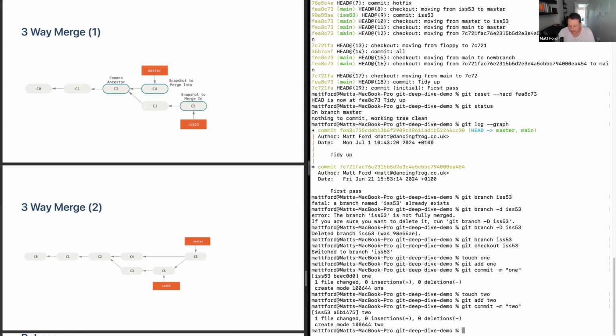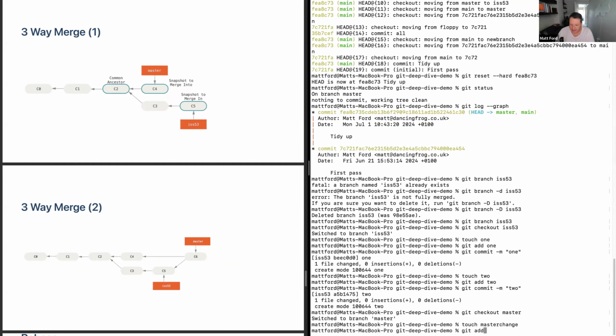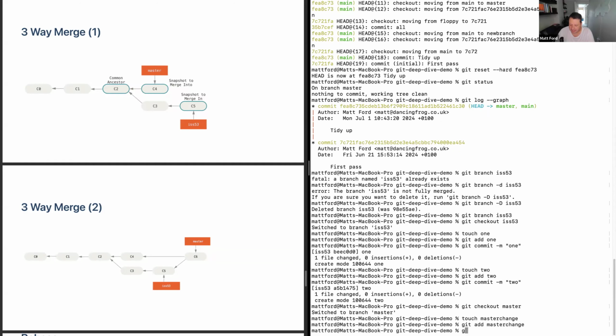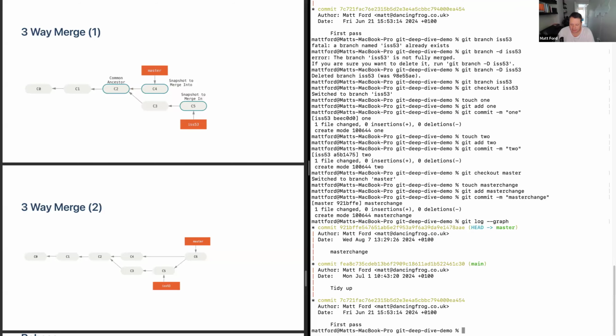And if we check out master, we want to do just a simple change in master. So let's create a file called master change, add it, and commit it. Okay, so hopefully, git log graph and git log graph all.